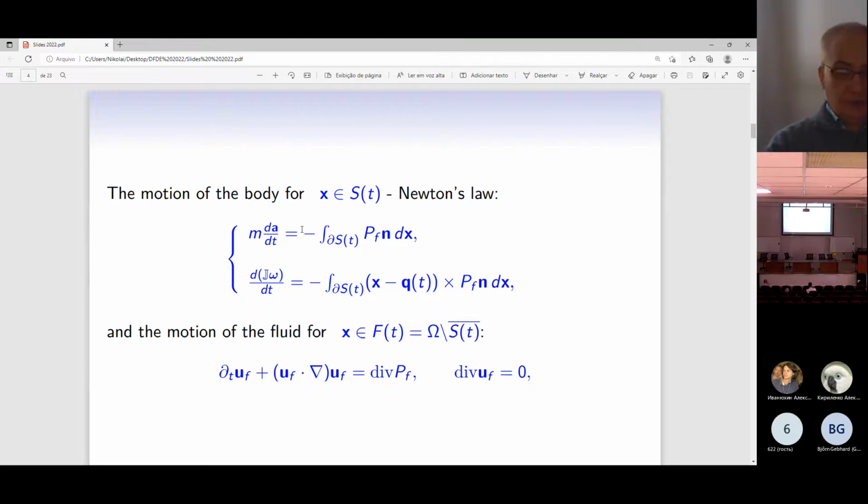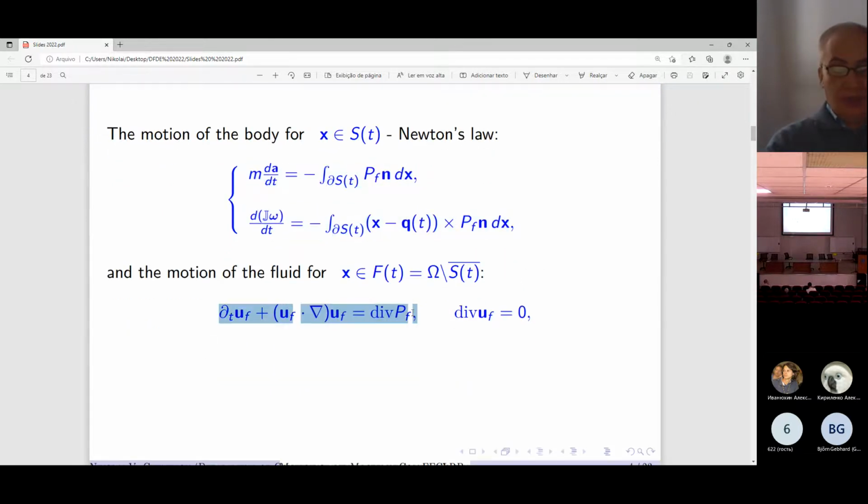In our case, we have just the influence from the side of the fluid. Therefore, mass multiplied by acceleration is equal to all the forces that we have from the side of the fluid. Therefore, to this Newton law, we have to add also the equation that describes the motion of our fluid. Of course, here u with the index F is the velocity of the fluid. For the motion, we can choose a standard equation similar to the Navier-Stokes equations. We can consider that our fluid is incompressible, that is, it satisfies a divergence-free property.